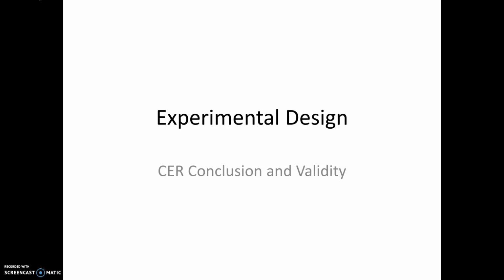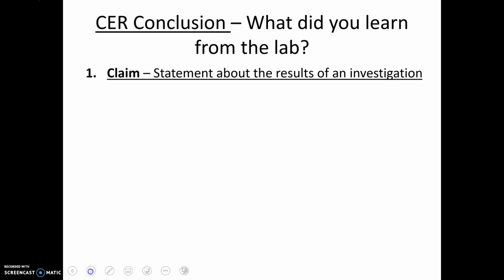Hi everyone, we're going to continue our study of experiments and how to create and write about all these different experiences with CER conclusions and validity. So first part about our conclusions here is our CER conclusions is going to be what did we learn from the lab. So this is going to be talked about after the lab has been performed. And the first step in our CER is going to be our claim.